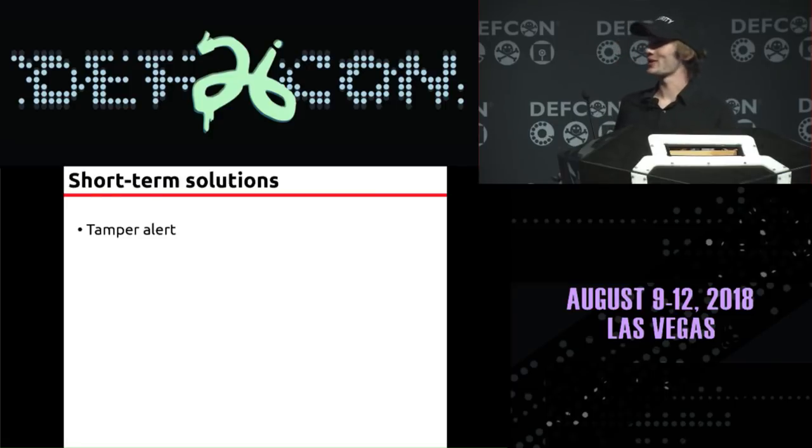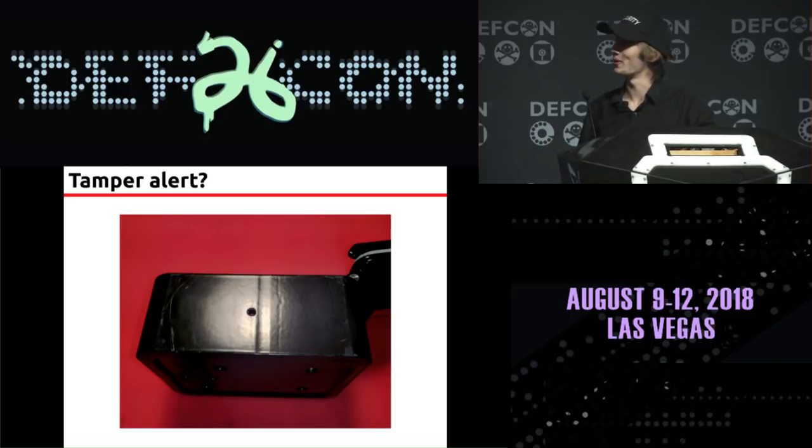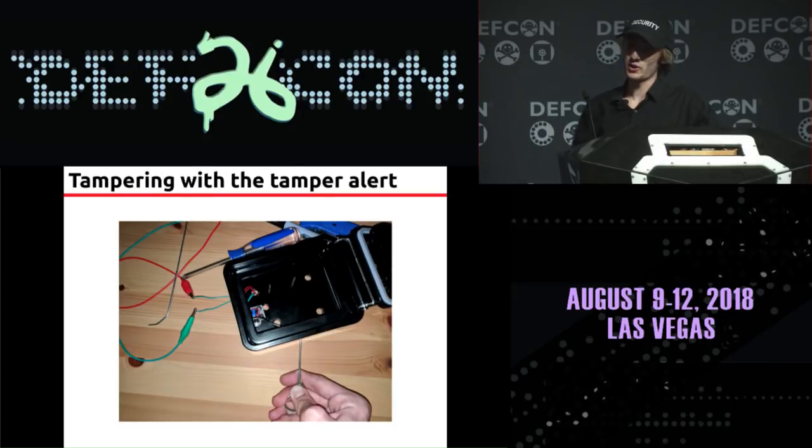Until we do get these 100% hack-proof locks, what can building owners do to mitigate key duplication attacks? Knox does offer to sell them with a tamper alert, which is nice. It's got two buttons — one to detect the box coming off the wall and the other to detect the door being opened. You hook them up to your burglar alarm so it can go off if someone messes with the box. This is a nice feature, but it's almost never hooked up — pretty much nobody uses these things, though they probably should. The tamper alert seems to be pretty well-designed, but on the residential 3200 model, Knox was kind enough to include a drain hole on the bottom.